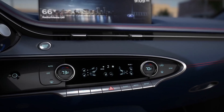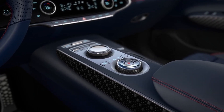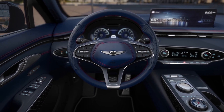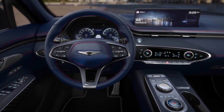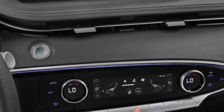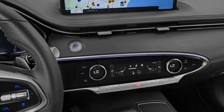Technology: A 14.5-inch touchscreen, Apple CarPlay and Android Auto compatibility, a wireless phone charger, rain-sensing wipers, and heated power front seats remain standard equipment. A 9-speaker audio system and 8.0-inch gauge cluster display are also included, unless you opt for the optional 16-speaker Lexicon audio and 12.3-inch cluster screen. The 2025 GV70 3.5T Sport also features power folding side mirrors with puddle lights, ventilated front seats, and a heated steering wheel.